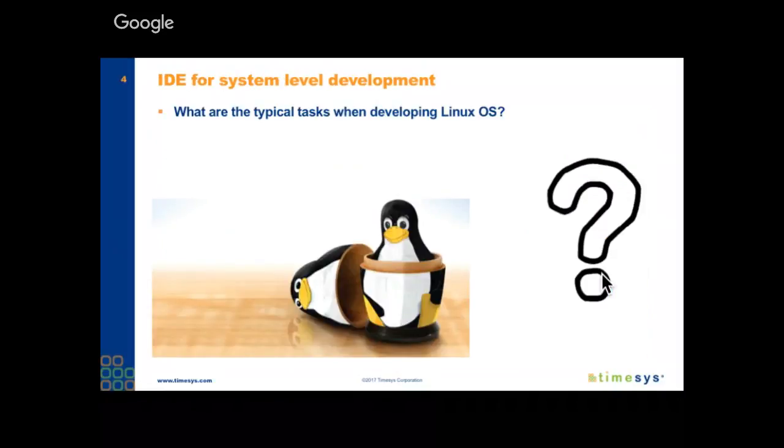We always start with questions. So today, I have 4 questions. What are the typical tasks when developing a Linux operating system? We need to know the process, because that process we either have to implement by hand to develop the Linux operating system, or we have to use some other tools that meet our criteria for the development process.